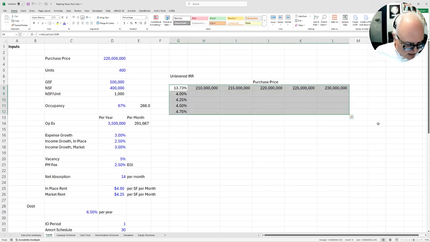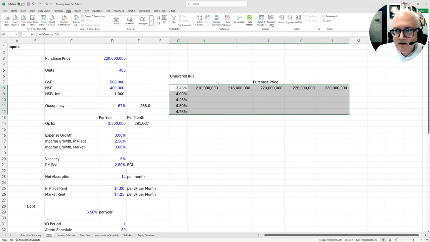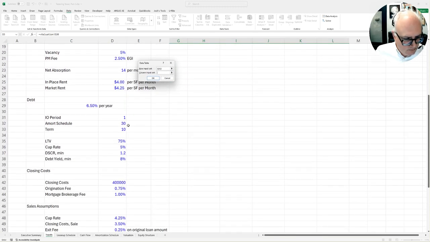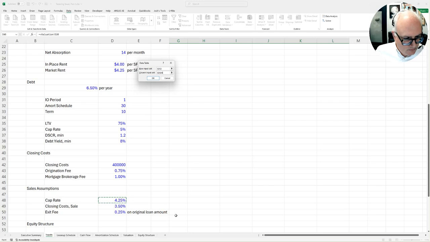Once you got that set up, if I just do data, what if, data table, the stuff on the top is linked to D3. The stuff on the side is linked to D48.